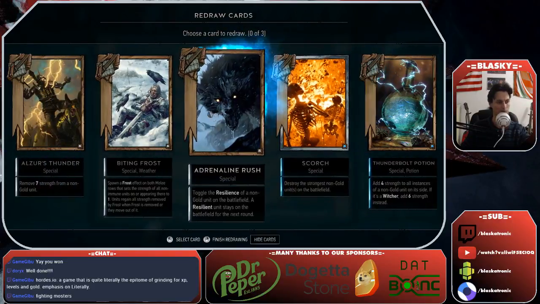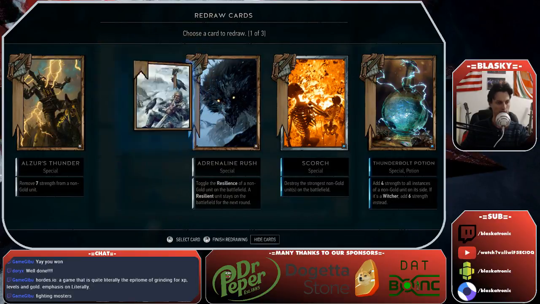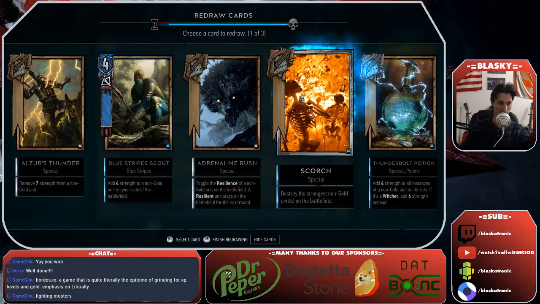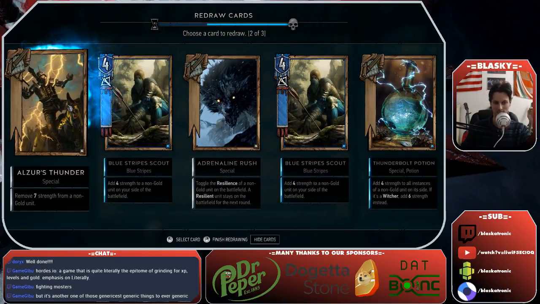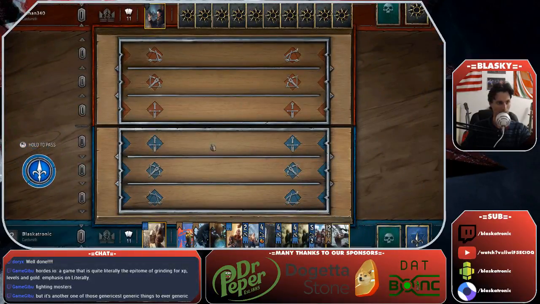I don't think I want to Scorch, right? I'll keep the Adrenaline Rush. Oh, this is so powerful. This is where I'm totally wrong again, but I think I'm going to ditch the Scorch. Oh man, I love these guys. Is this going to be a mistake if I drop this? Maybe. Hard to know.